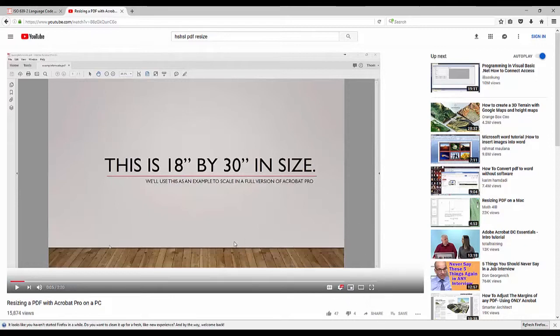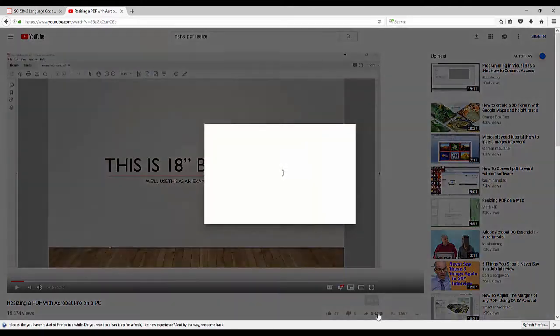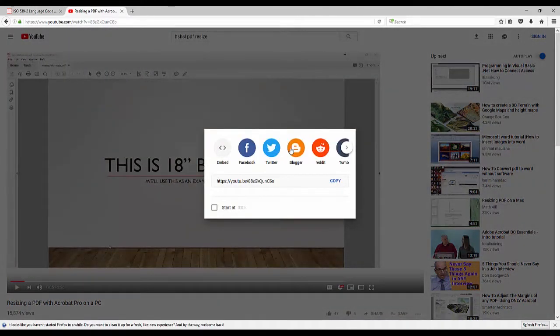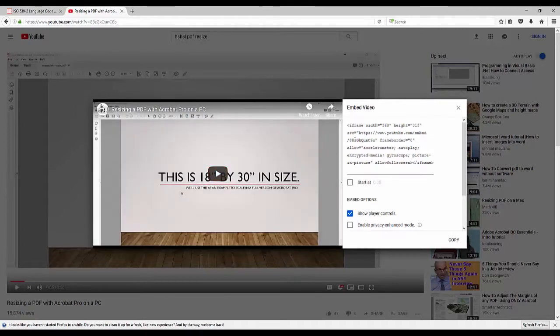And to get that embed code, you would have your video loaded in YouTube, and you click on the share button that's in the bottom right hand corner here, and you get a whole bunch of options of where you want to share that video, and we want to embed it. So you choose embed. It's got the two brackets on it, and it gives you this whole bunch of gobbledygook, but there's a button down here for copy. So you go ahead and use that. Just click copy and it will copy it all to your clipboard.